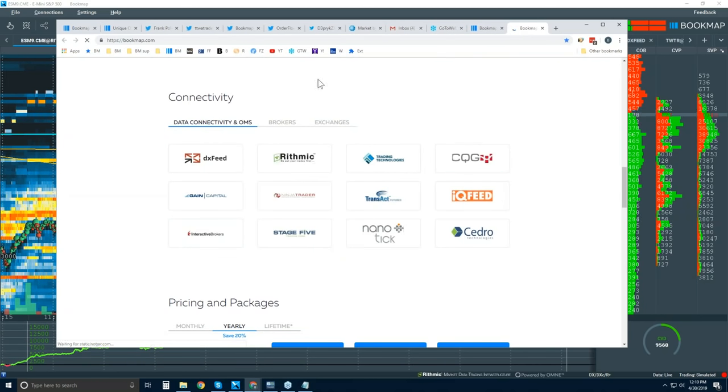Okay, that's available. Now if you're a stock trader, you can also connect to Bookmap. Digital currencies as well, the data is free, so you don't have to worry about it. It's not listed here. DX feed is the only way to connect to U.S. equities data, so you will need to subscribe to this if you're an equities trader. Now, they also offer it for futures too, so they cover both.